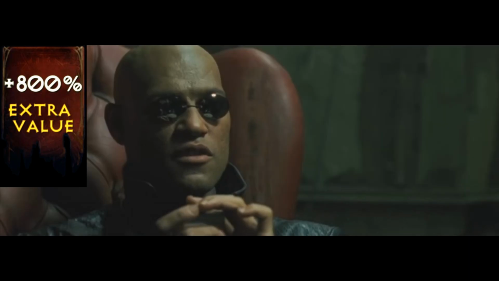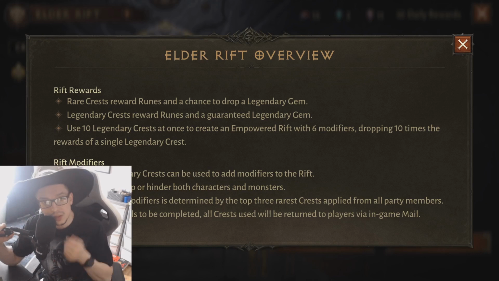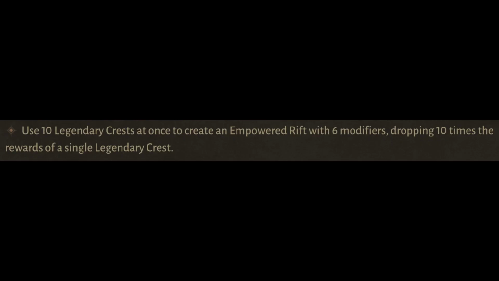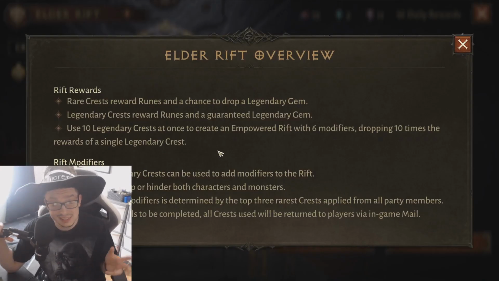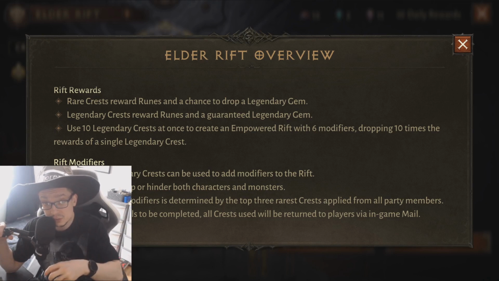Well, do you want to know what it is? Yes, you will have 10 times the rewards because they just put in the 10 legendary crests, if that makes any sense. I don't even know what that means. No one knows what it means, but it's provocative. So the long story short, there is no extra value if you put 10 legendary crests into the Elder Rift.